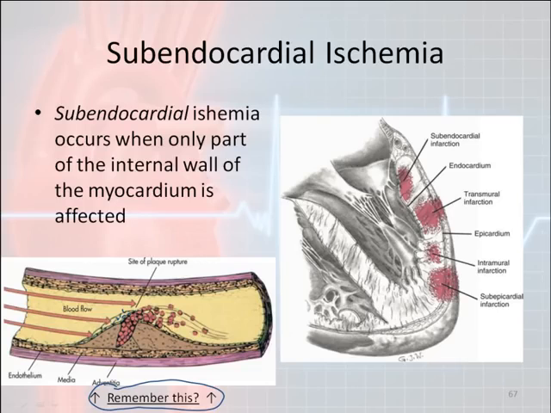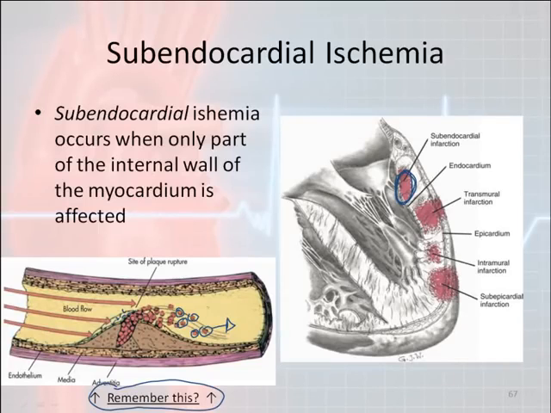During the platelet aggregation and the platelet plug phase, this clot is very unstable. Before it can really build those fibrin threads, the clot is still unstable. So what happens is you have these little bitty pieces of the unstable clot that tend to break off and start traveling downstream. During this time, these little clots will make their way into the subendocardial area. If you look right here on the picture on your right, they make their way down here into the smaller capillaries, and then they get stuck. This is considered subendocardial ischemia.